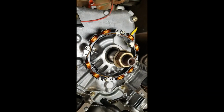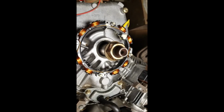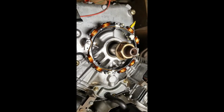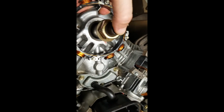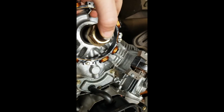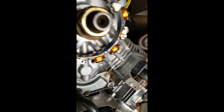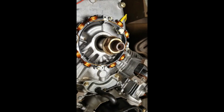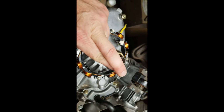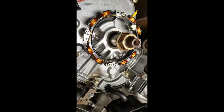But once I have the covers on, I'll actually have a way to support it a bit, and I'll check that crankshaft end play, because it does have crankshaft end play, but we just need to work out exactly how much that is, and it needs to be between 3 and 30. Fingers crossed, 15. Fingers crossed. All right, we're going to keep going.